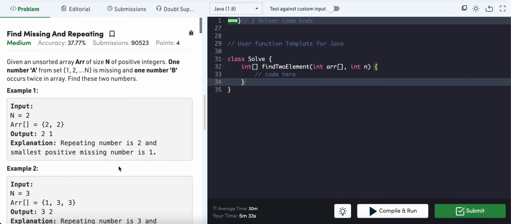We are given an array. It's not sorted, but one thing we are sure of is that the numbers will be in the set 1 to n. In this set, one number is repeating twice, so probably one of the numbers in the set 1 to n will be missing.